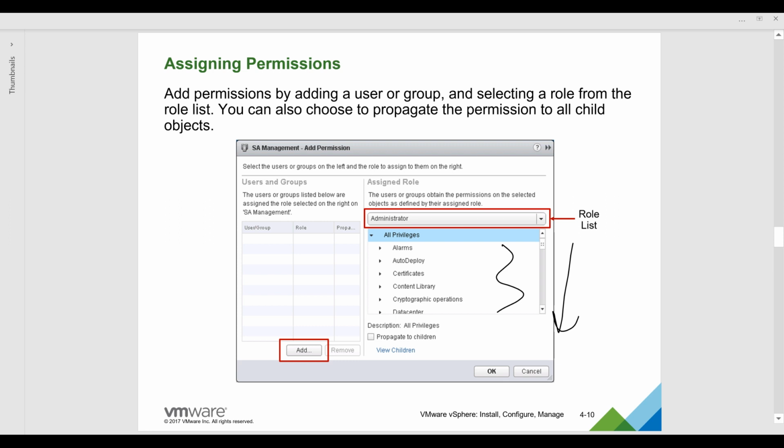So with that being said, if I want to propagate this description, all privileges, to all my children, the child objects, check that box right there. If you're not sure who is in that list, VMware now has it in there. Go view who you're going to propagate those permissions to, or that role to. Go look at it. Once you get all that done, then you're good. Then you can grant another role, so you can just keep building on it. You can grant roles based on your organization.